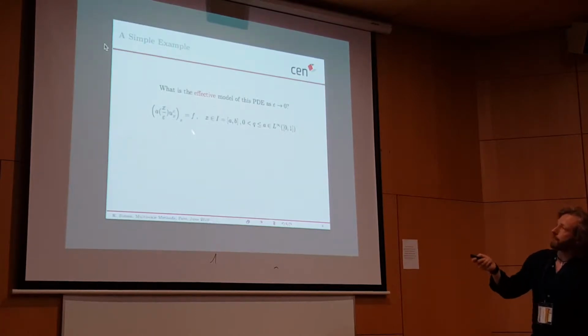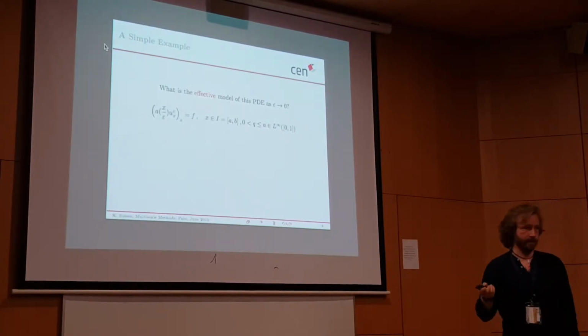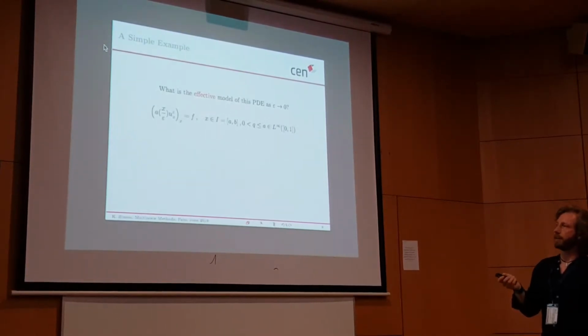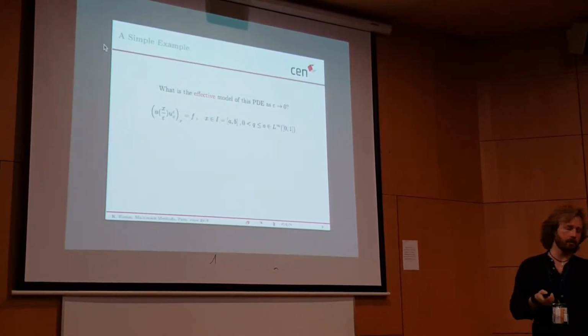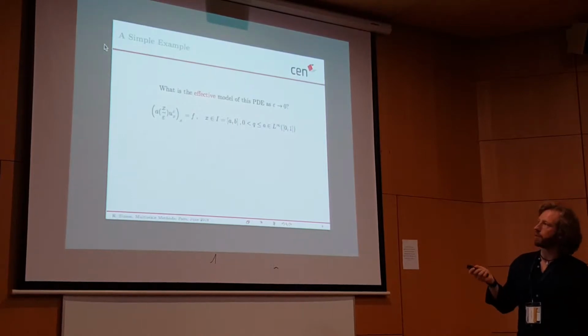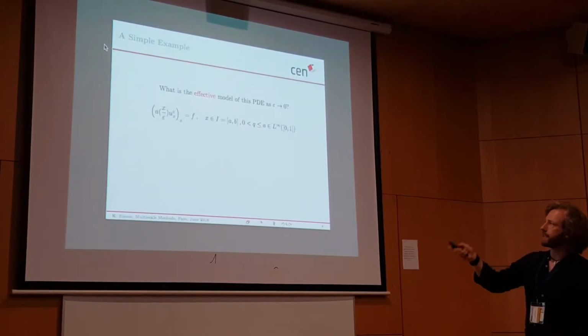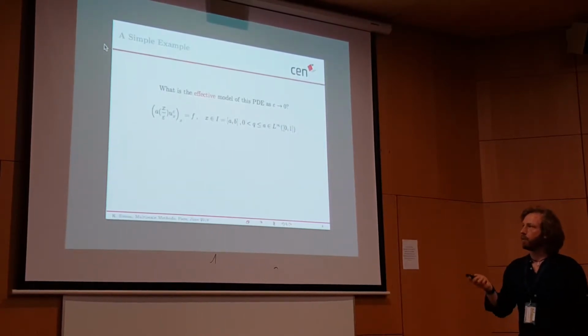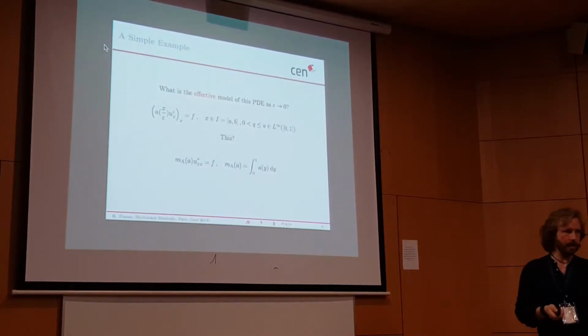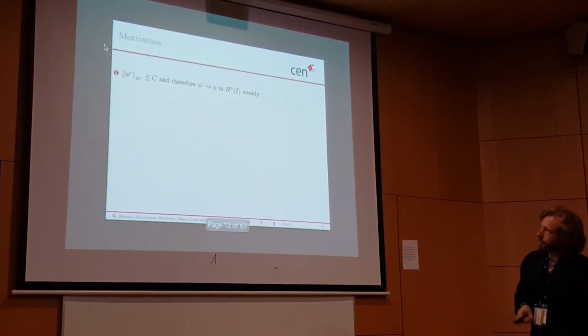Okay, let's come up with a very simple example and see what averaging does. That's I think the simplest example that you can think of. It's a diffusion equation, stationary, with a diffusion term that involves scales of the order of epsilon, let's say on a 1D interval. So what is the effective equation? I could just average this A and try to solve this equation. So is it that? Let's see.